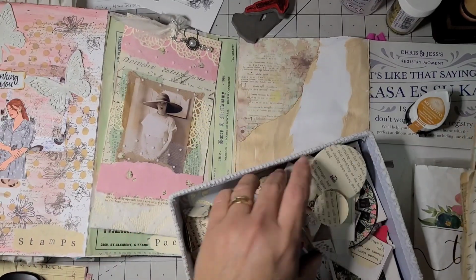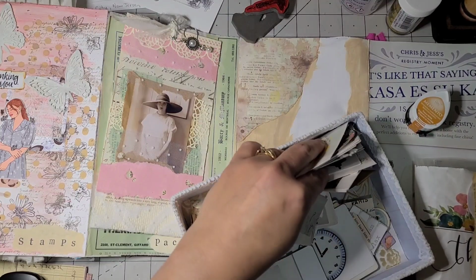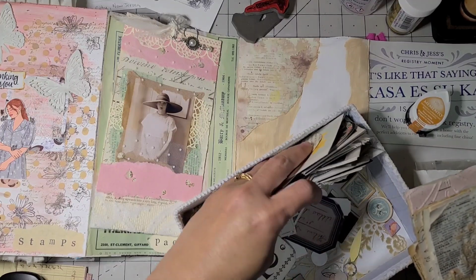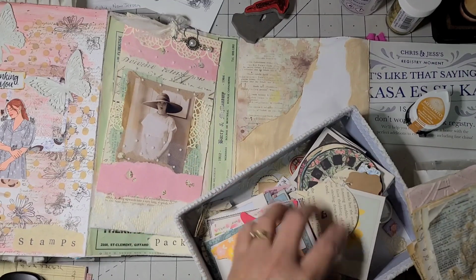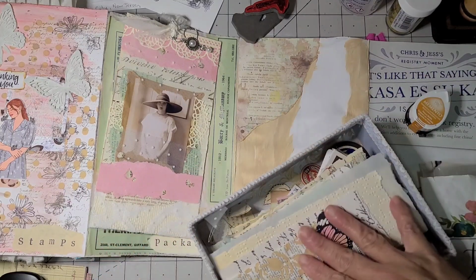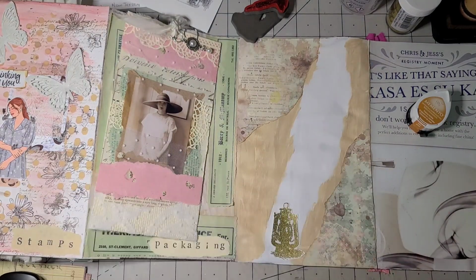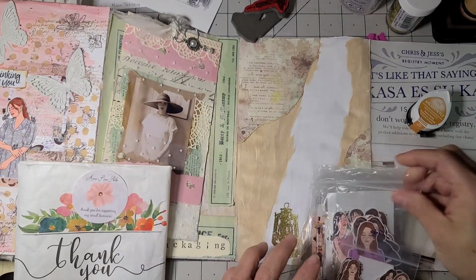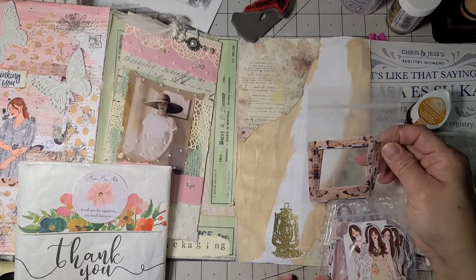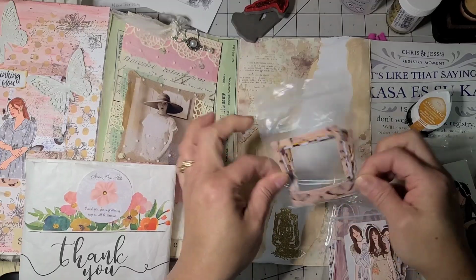There's so many fussy cuts in here that I haven't used in every project. I have leftover stuff, so I don't know. These are stuff I wanna use. And then, of course, I have my stickers, but would that be relevant? Polaroids. Do I want to use Polaroid?